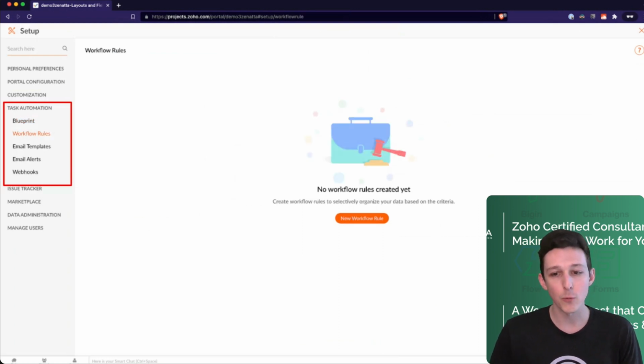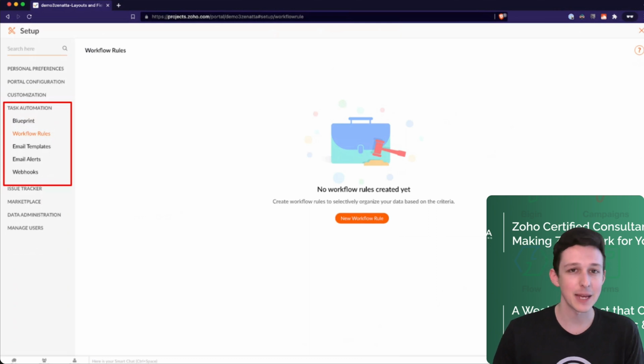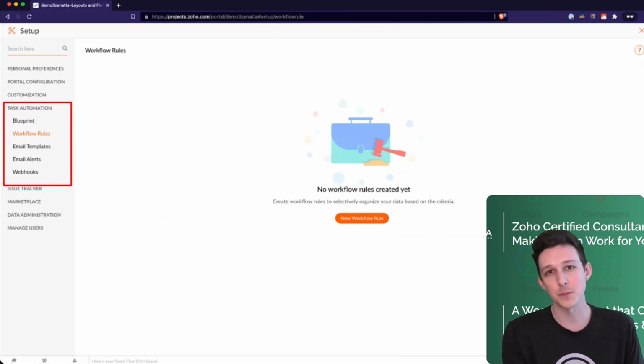Then you also have workflow rules. These are going to feel really familiar if you're used to working inside of CRM or Desk. The one thing to note with workflow rules right now is that they're only supported for a project, not for all the tasks in a project. So this would be something like when a project is created and it's this type of project, notify this person or that person that it was created. So not specific to the task, but to the project as a whole.